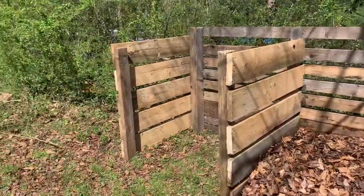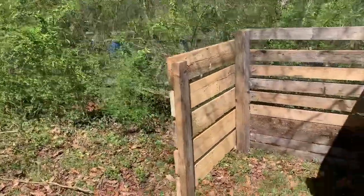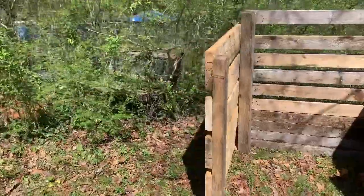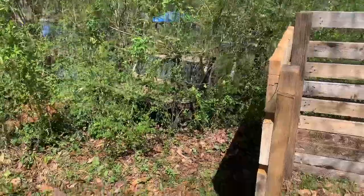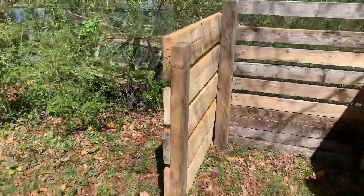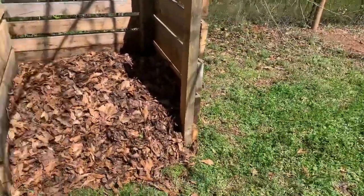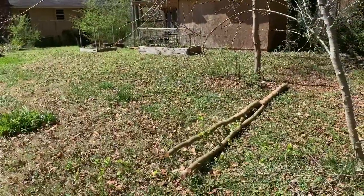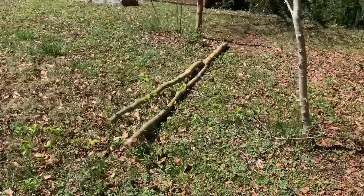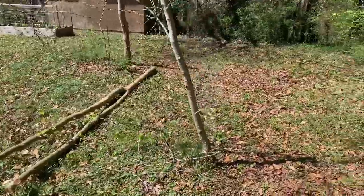And again, in a couple of weeks, I'll add that third bin down there. I still got to clear some, as you can see, of that privet. I hate that stuff so bad. It's a real pain. I've got to clear that out, and then I've got to build that third bin, but I've got time for that. This was the priority. I needed to get this compost bin done because I still have to work on the fence for my garden. I've got to do some more with my raised beds over here. As you can see, there's a tree that I cut down, one of those Callery or Bradford pears.